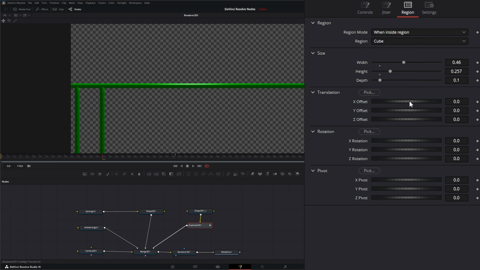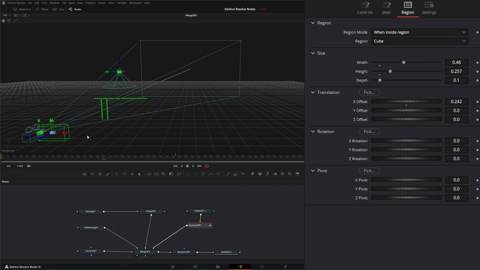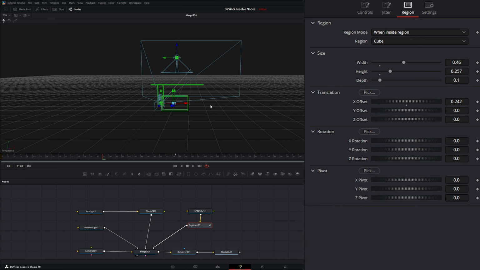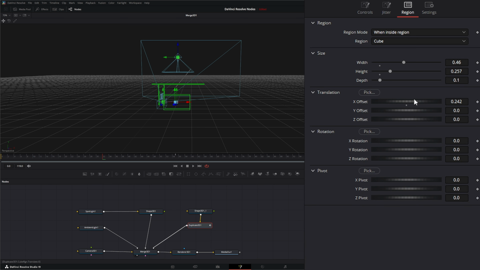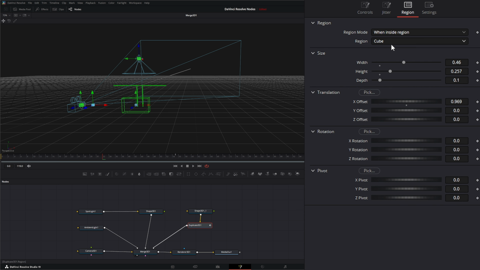So if we change our translation, you can see we're changing what's visible. And you would think maybe it's what's in the camera view, but it's not. If we change that, you can see that's changing. So it's a little odd, but this just basically allows you to change what's happening within this little region here.